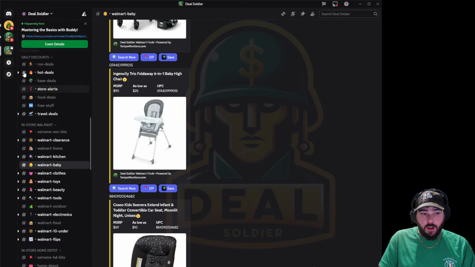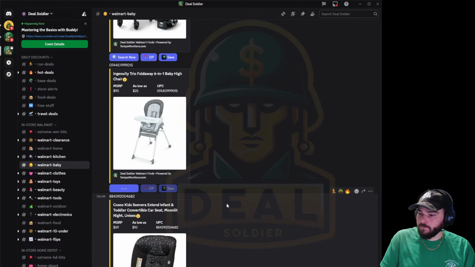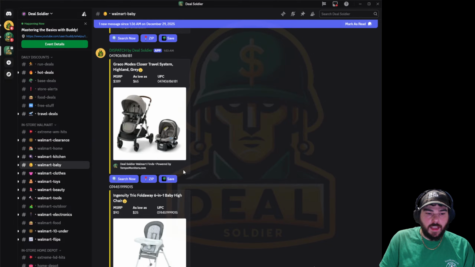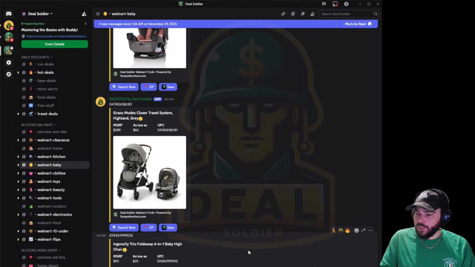And you can run a few of them. So as soon as you get a couple alerts in there, go back up to a newer one. Check the high chair. Now let's check a stroller too, just in case. What's great about Deal Soldier is we give you unlimited searches. Search away. Search all night. Especially if you're new and you're on that trial, get full utilization of that trial. We don't limit you on your trial. Use everything to its fullest. See the true value. If you get stuck, we have a full staff just for you. All right, let's go back, check.